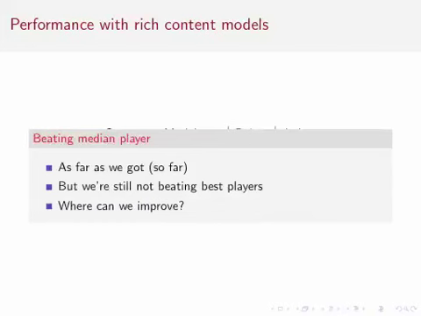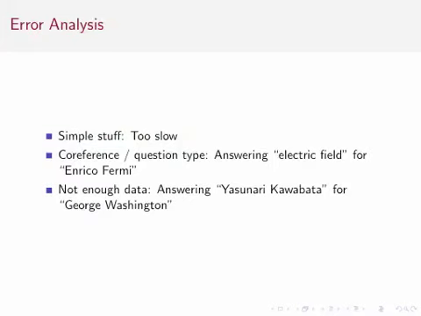And this is as far as we've gotten. We're still not beating the very best players, so where can we improve? There is some simple stuff. There are a number of questions that we're getting right, but it's just a little bit too slow. And I suspect that there's some feature engineering we could do there.